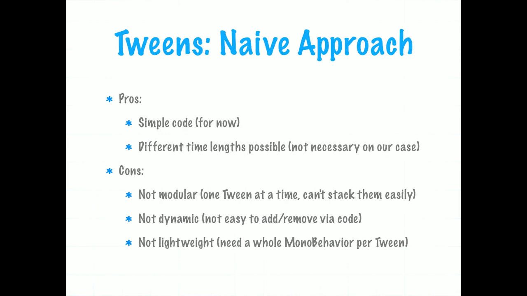Another pro of this, compared to what I did in Kansas City Shuffle, is that different timelines are possible. This was a component that you saw before, so if you put a position tween component and a rotation tween component on a game object, you can have the position move from 3 seconds to 6 seconds, but the rotation move from, say, 5 seconds to 7 seconds. This was not necessary in my case. All of our tweens are pretty synchronous. They all start at the same time. It's just that they work on several different properties at once. So that is the behavior we're going to try to exploit just a minute here.